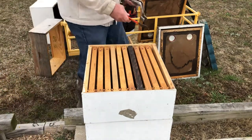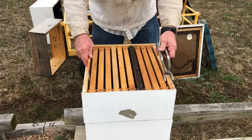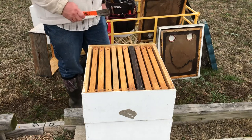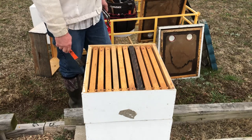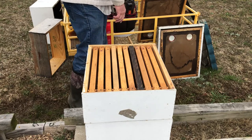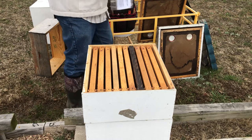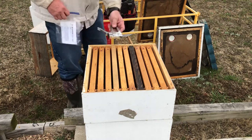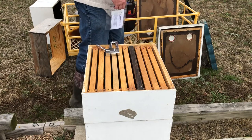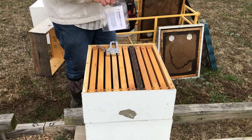Okay, here we go. Get my space. All right, made my adjustments. Full complement of frames, combination of tab, foundation, comb. Bottom's being cleaned. I just need to give them the sweet stuff. Oh yeah. Find my, here's my lid.